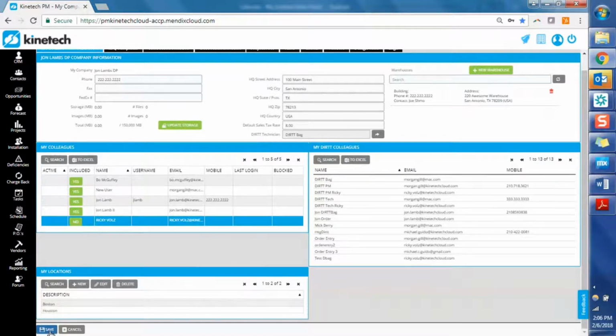So what we're looking at is the DIRC partner view. This is something that you can manage. I would just want to end on this note: for the instances where you need to transfer a license between someone, that's still something that you should just email myself, john.lamb@kineticcloud.com, or support@kineticcloud.com, and we can get that license transferred over for you, no problem.